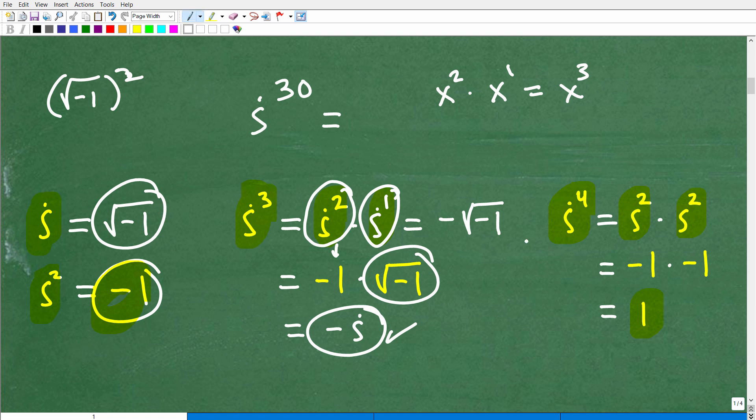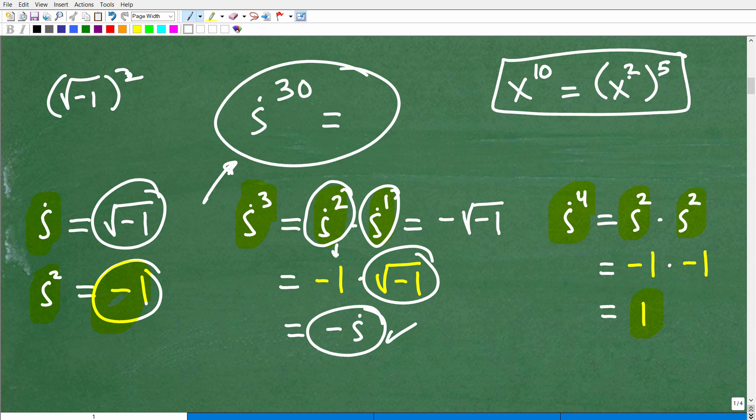Okay, so you can see here that for each iteration, each power of i kind of have to manipulate it. But, you know, I'm looking for patterns here. So let's go ahead and look for a pattern using some properties of exponents. And all of you out there, by the way, taking algebra or even pre-algebra should know this rule. And let me just kind of review it right now. If I have x to the tenth power, I could write this, if I wanted to, in a different way. I could say x squared to the what? What would this outside exponent be? Well, it could be 5, right? Because 5 times 2 is 10. So this is going to be the key. Knowing this property, taking a power to a power, is going to be the key to making this problem very easy.